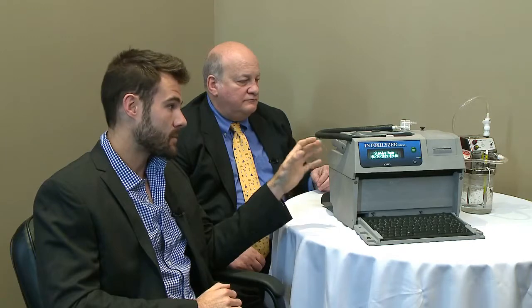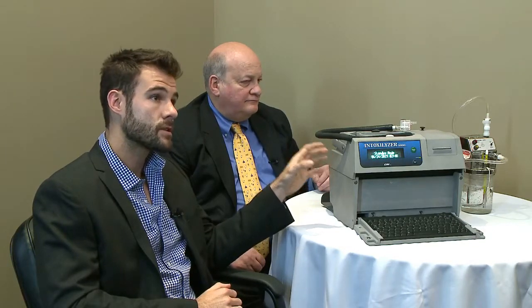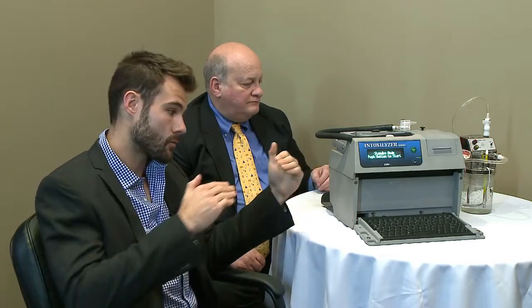How this works is that a sample is submitted into the device, and then the elements of that sample — the actual atoms — are analyzed using infrared spectrometry. Infrared light is passed through the sample in order to determine the amount of ethanol contained within that sample. Ethanol reacts differently to the infrared light compared to the other molecules, principally oxygen, in your breath. As your sample passes through this machine and engages with the infrared light, the ethanol gets trapped while the oxygen is enabled to pass through.